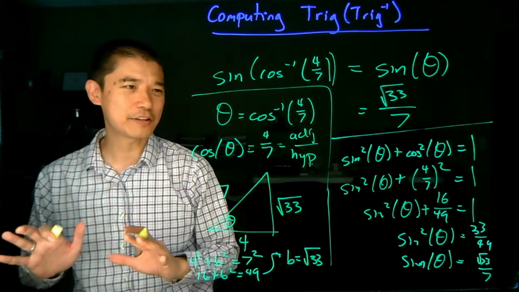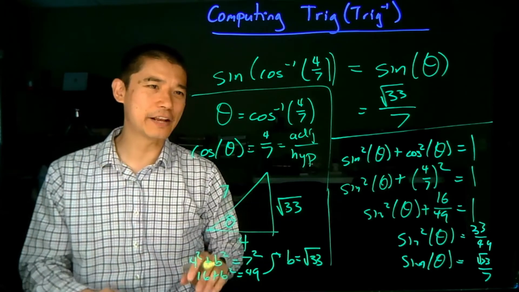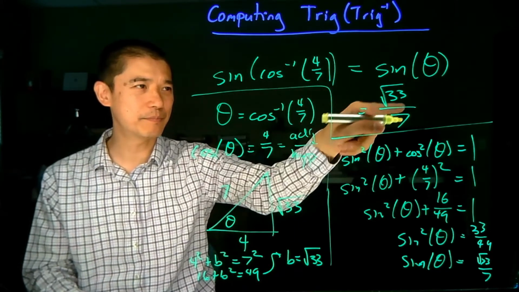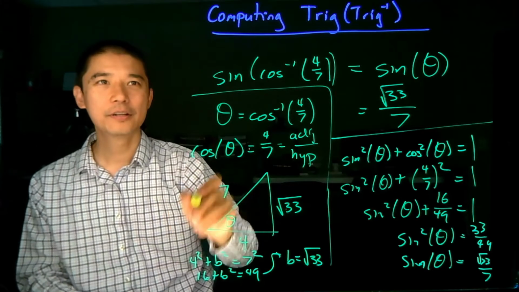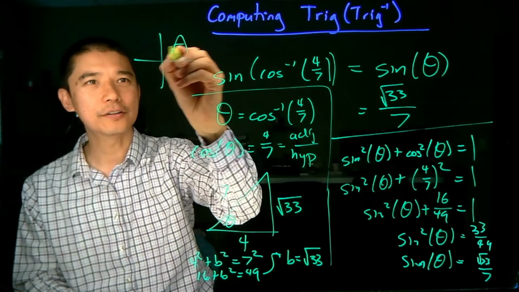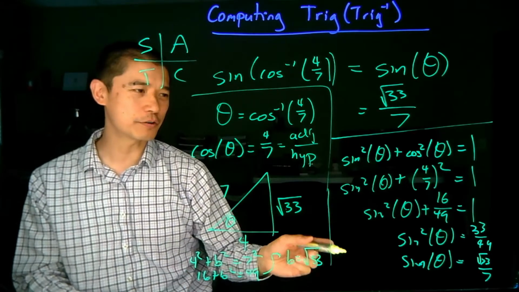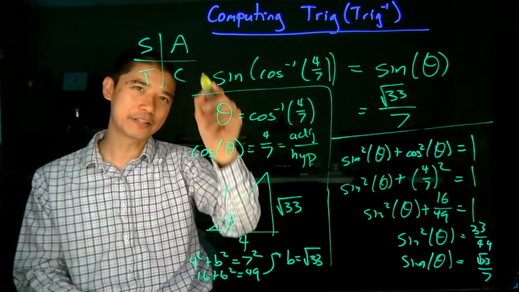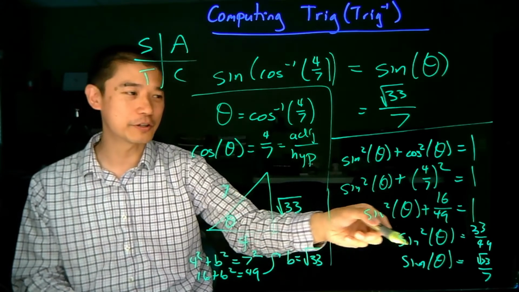We technically have to think about the plus or minus case in this situation, and by looking at the angles, we can see that since this is a positive value, the cosine is positive. Using all students take calculus, we are in either the first or fourth quadrant, and since we take the inverse of it and it's positive, we're in the first quadrant, and so when we take the sine in the first quadrant, it'll also be positive.